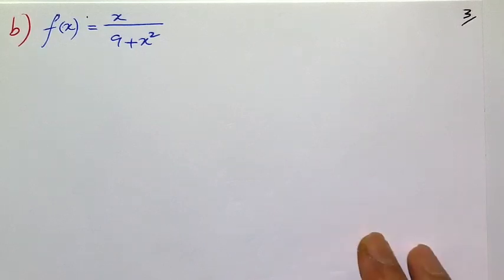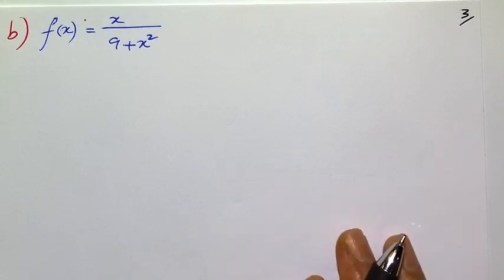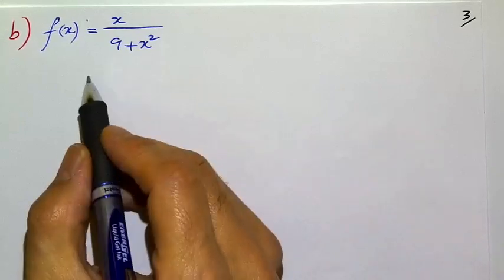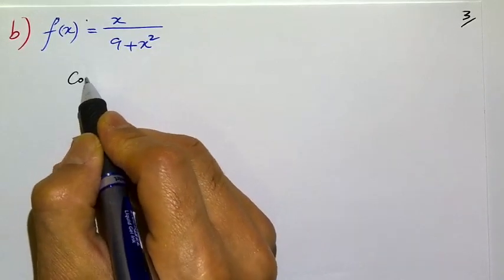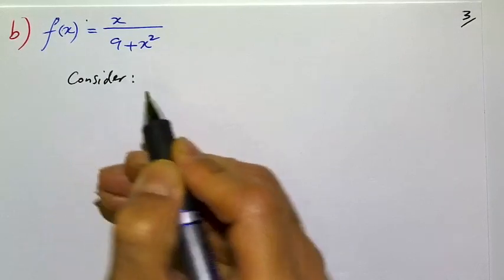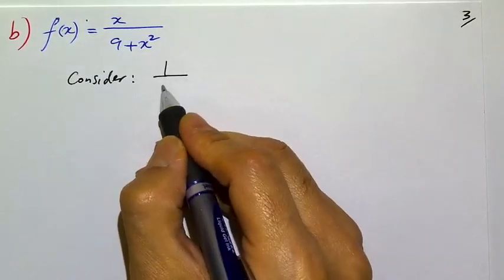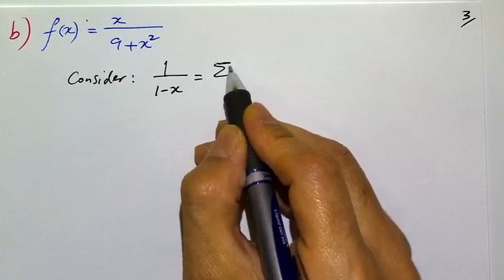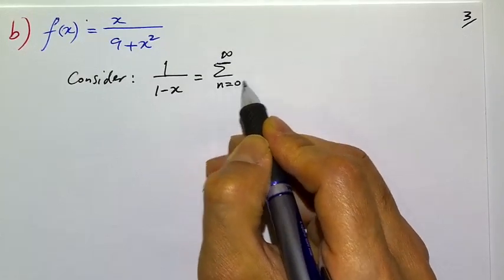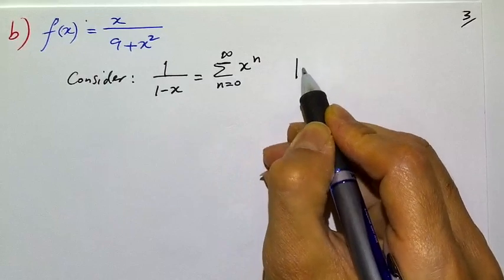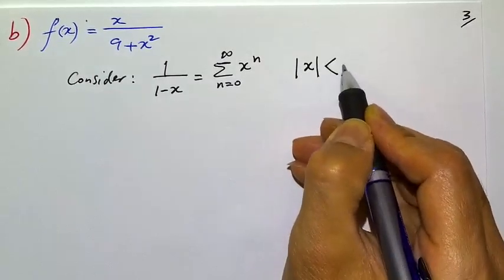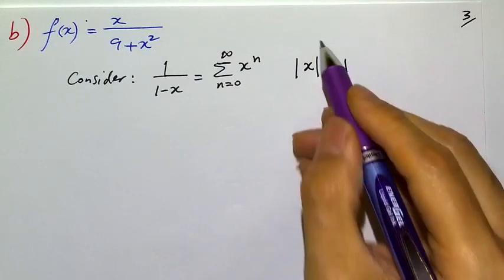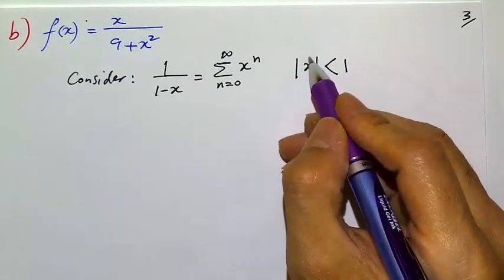and see hopefully our solutions agree. Okay, so just like the previous example, I'm going to begin with the function that we have and the power series that represents it. Recall that we have 1 over 1 minus x equals this power series, given that absolute value of x must be less than 1. Okay, so this is the condition for convergence.